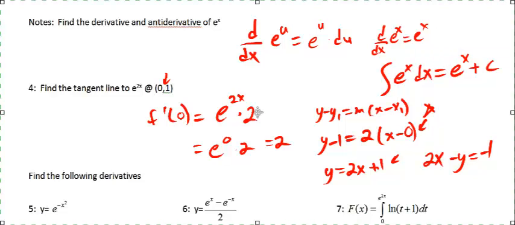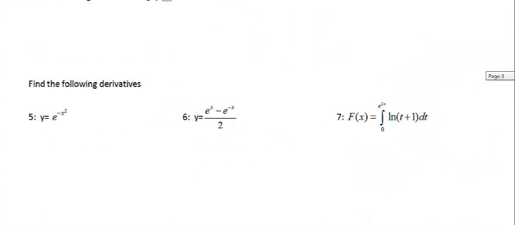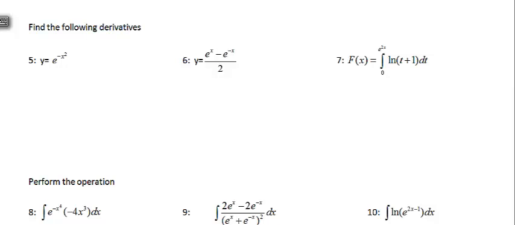All right, so the next section just wants us to do a bunch of derivatives. So we want to do the derivative of this. It'll be e to the negative x squared times the derivative of the inside, negative 2x. And that's it. Over here, you got a couple of things. You could do the quotient rule, but 2 is a constant, so it's just 1 over 2. So I'd do the Hart method.